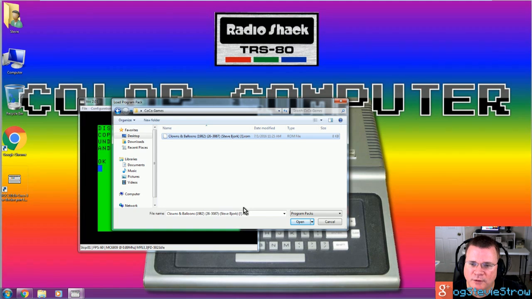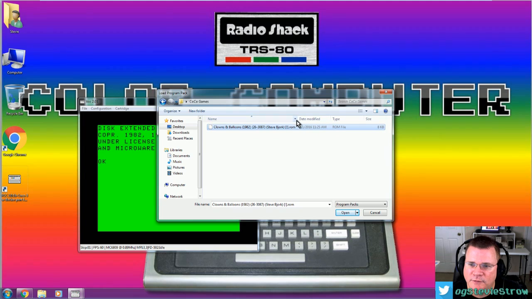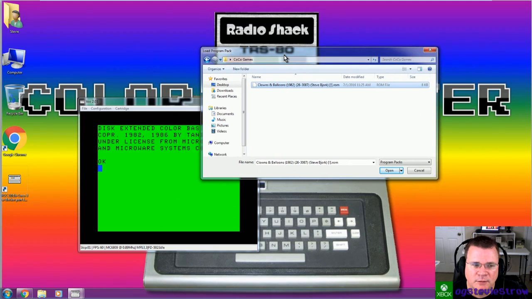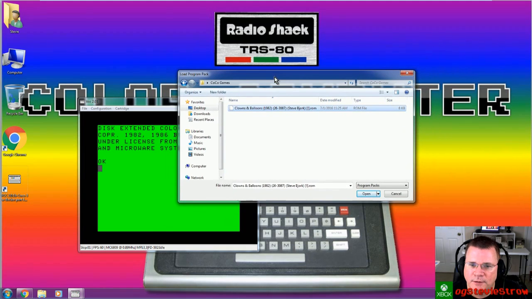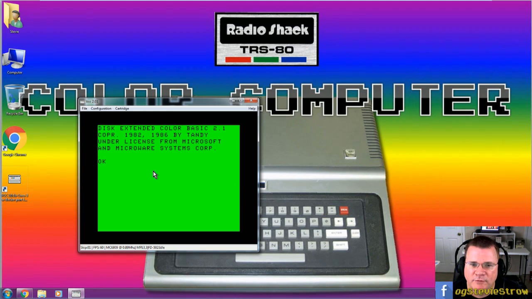Now you notice how this shows up now because it ends in .rom. If it was still in a .ccc, it wouldn't show up here because the VCC emulator doesn't recognize the extension of .ccc. It wants to see it as a ROM file. Now maybe when they update it, it'll be smart enough to not care and just take it no matter what it's called. But for now, you're going to have to do that little process of renaming the last 3 letters of the file name. Once I hit open, I've inserted a cartridge into the computer.